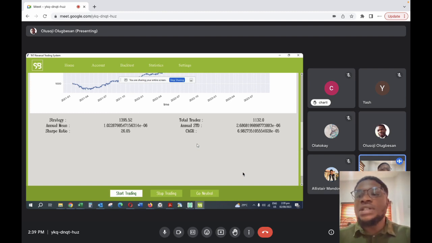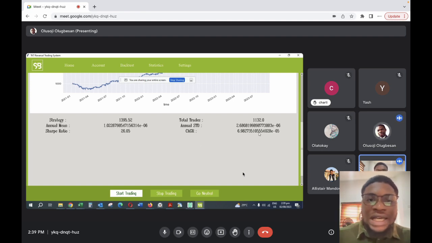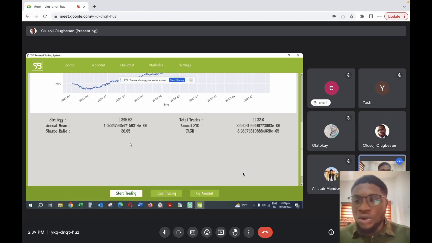So for the rest of you on this group meeting, I want you guys to try out this system on your broker. If it gives you the same result here, the Sharpe ratio and annualized STD, the CAGR, and the annualized mean, it means that it actually works on your broker as well. There are some brokers where you are going to plot out this whole strategy and it's not going to work. You're going to have a drawdown or maybe some other things. Okay, so just do the same thing on your brokers, and let's see the results. You can report it to the group chat. I'll be there to look at it as well.